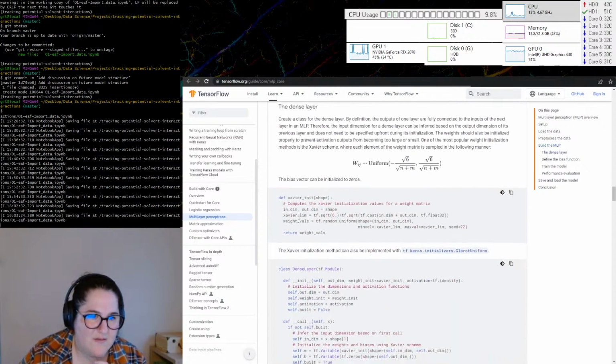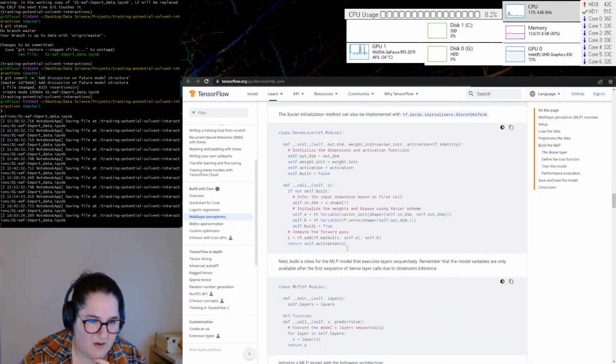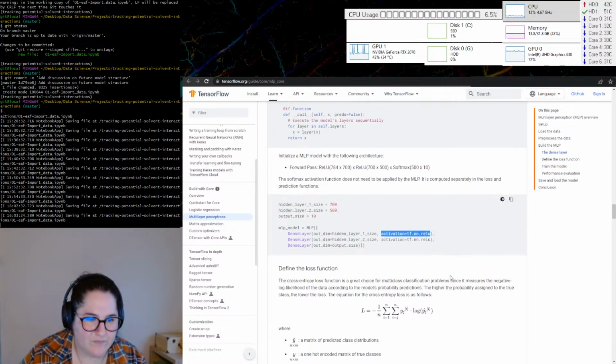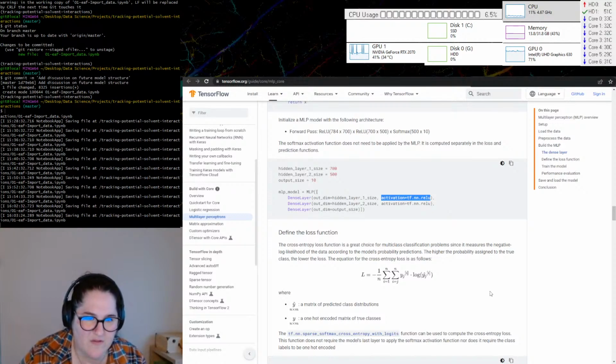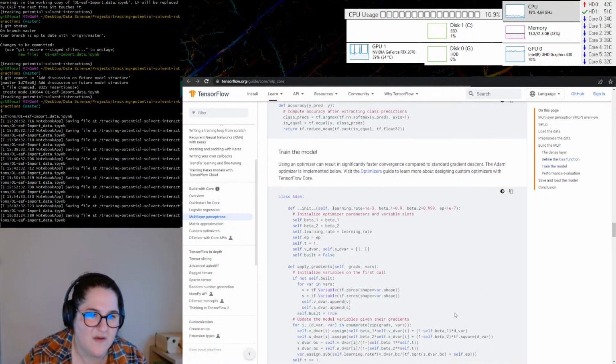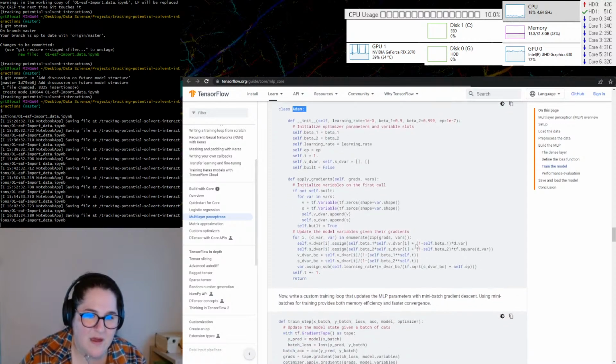The dense layer. This is more what I'm interested in. Class dense layer. The activation function, which we've talked about, can be a couple of different things. This is what I'm used to, is each layer of your MLP model, you can make a dense layer, and you can determine the size of that layer. You can determine the activation of that layer. We know that our first activation function we want to be identity. And then after that, we want to do some other different stuff maybe. And then so this is setting up, I'm assuming this is the Adam regressor that we just spoke about. This is how you would do it.